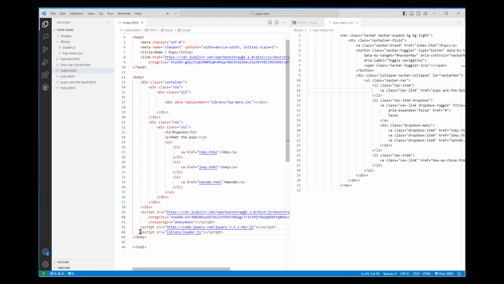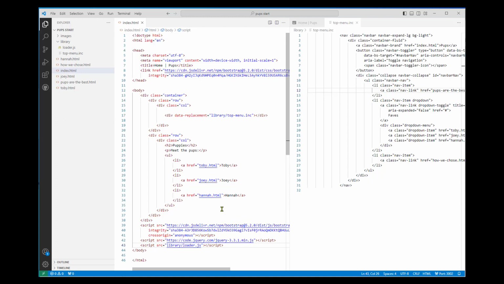So before the user sees the page, this program starts running. The program looks for data replacement, looks for this tag, for this property, and then it takes this stuff, grabs that file, erases the existing one, and puts the contents of that file in there.